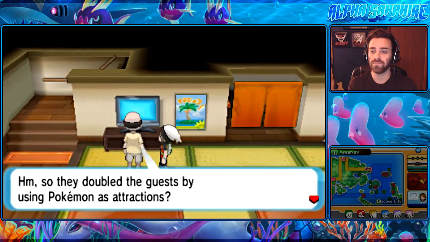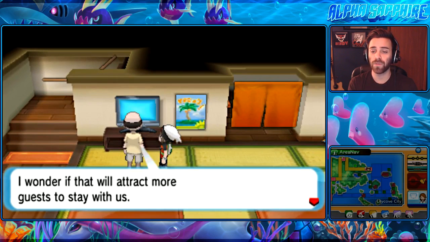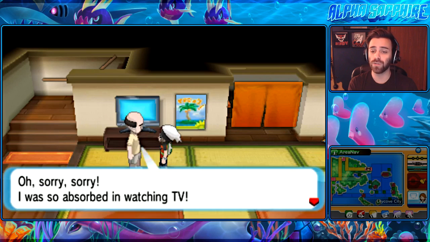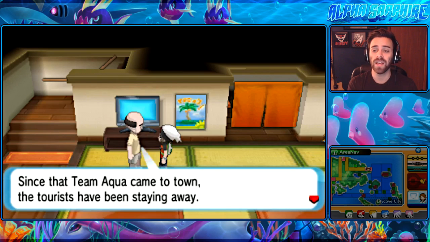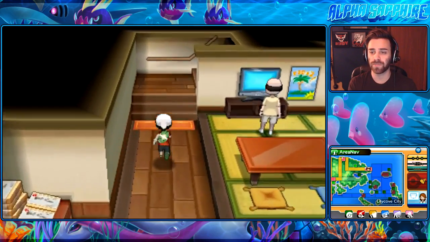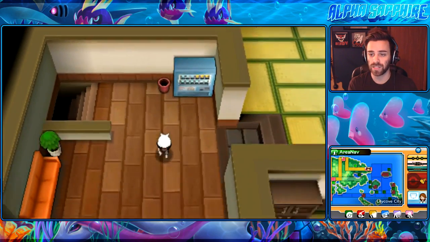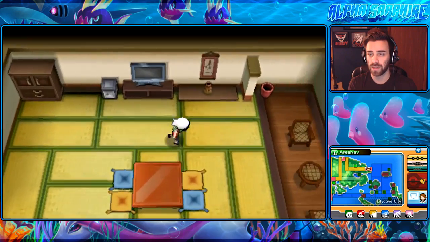So they doubled the guests by using Pokemon as attractions. Well, maybe I should make a cute Pokemon our motel's mascot. I wonder if that will attract more guests that way. Oh, sorry, I was so absorbed in watching TV. Since that Team Aqua came to town, the tourists have been staying away. So you want me to get rid of... Oh, I see you, big dog. I'm just hoping that there's some free stuff in here. I love free stuff! Trash can? Trash can is empty. They have vending machines everywhere, though. My goodness.